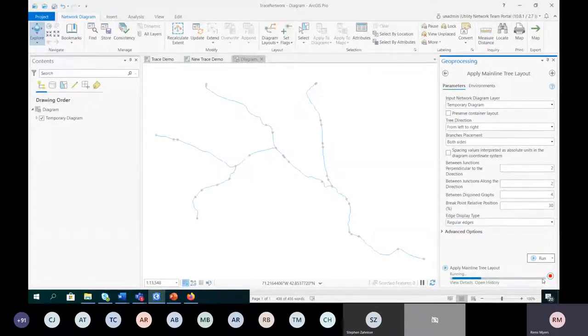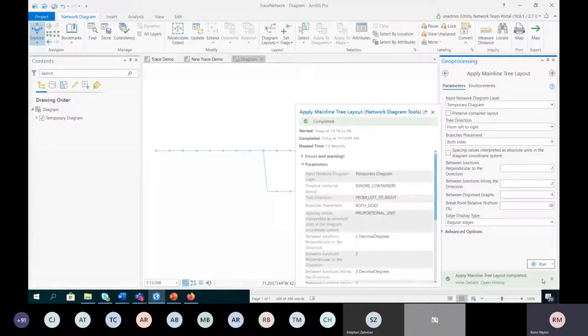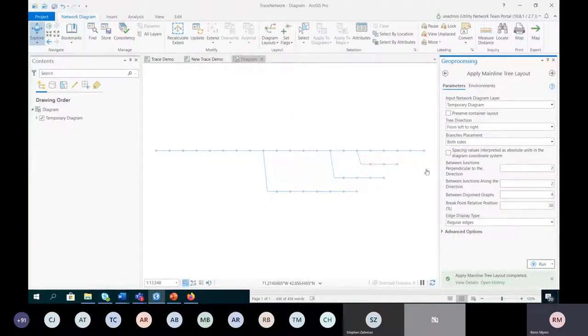I can expand or reduce the lines based upon parameters that I would set in this diagram. But it just gives me the capability of taking that stream feature and representing those elements, both the junctions of the stream, any stations I may have, or branches of it, and see it in a clear white space diagram.